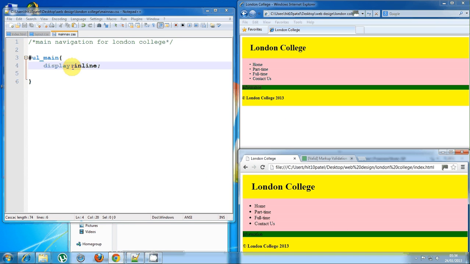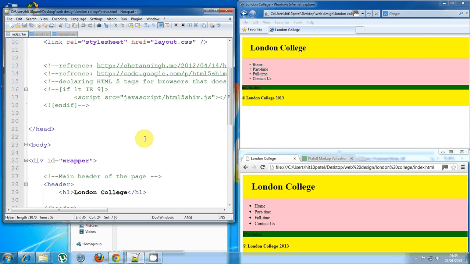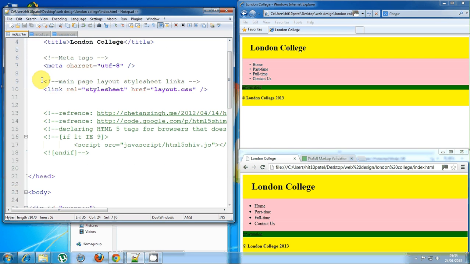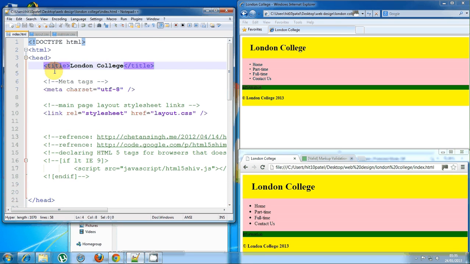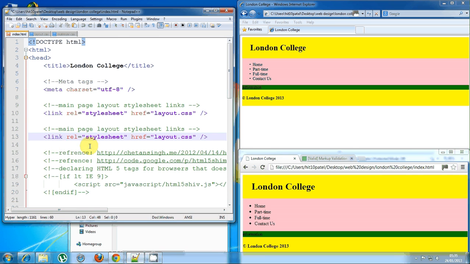Oh, the reason why it's not working is we have not said to the index page that we need to embed this main nav into the index, so we need to quickly do that. So all I'm going to do is go inside the head tag all the way at the top, underneath the title, underneath the meta, and I'm just going to copy these two lines and paste it above the other links. Control C, Control V, and this is the main page.